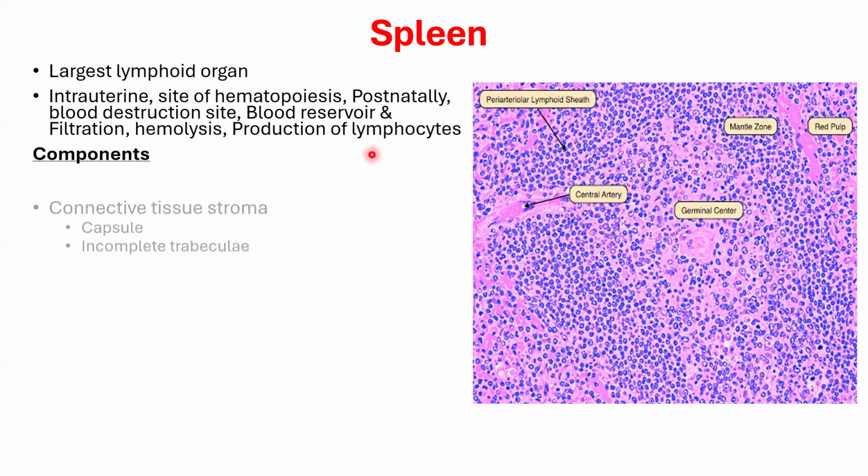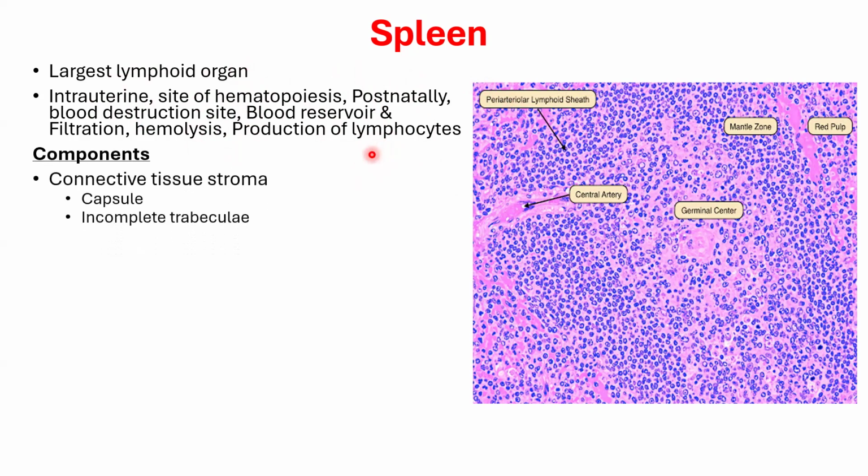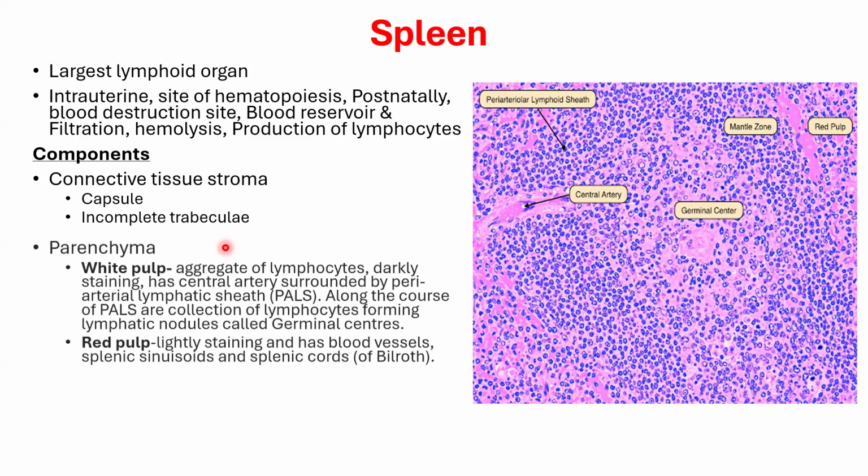What are the components of the spleen? We have the stroma, which will be a similar thing as in the thymus. For this, you'll have a capsule, of course, and then it will send in trabeculae. At this point, the trabeculae will be incomplete. For example, you can see here is a trabecula. This trabecula is incomplete, so it's not continuous at this point. The stromal component will divide the spleen into various incomplete lobes and lobules.